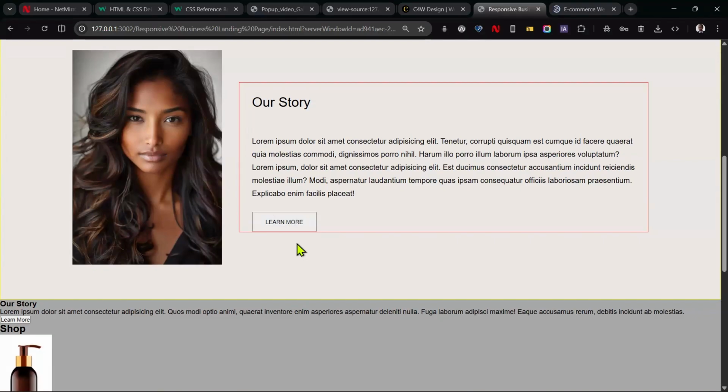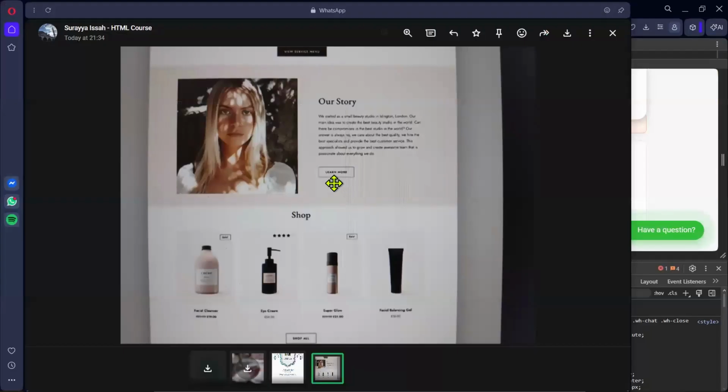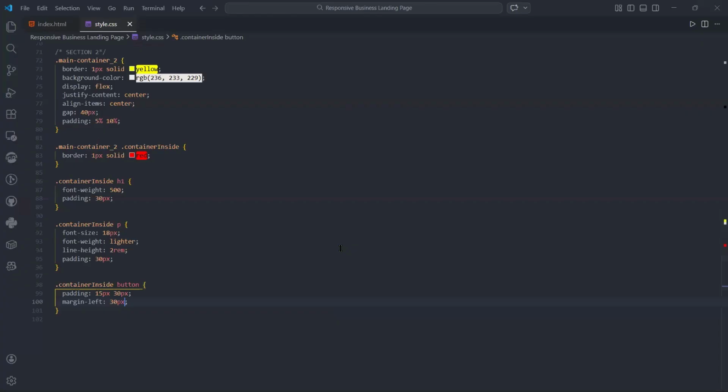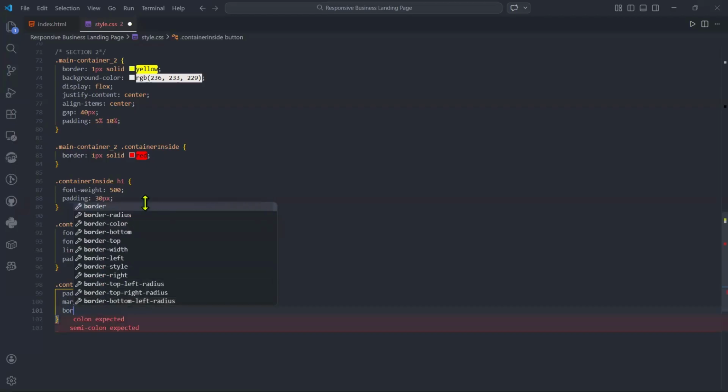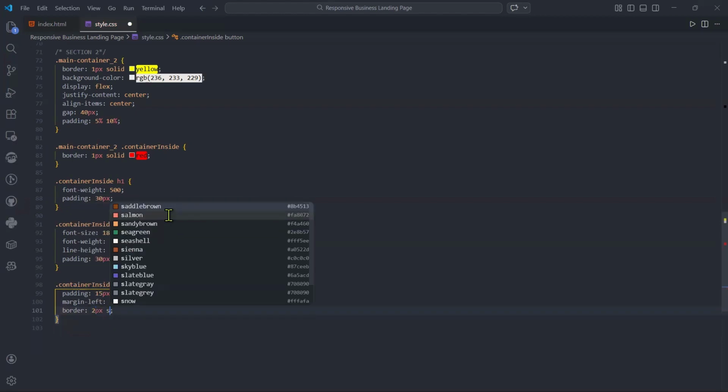So do we need any color, background, whatever? It only has border, so you can add a border. How many? 2 pixels is okay, solid. And then you can add the color as dark gray or maybe gray.